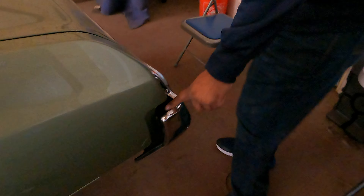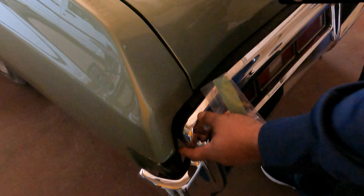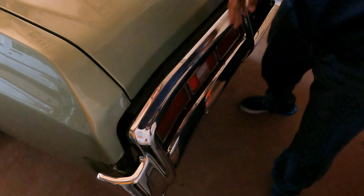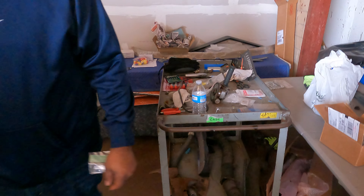I gotta say these — I don't really need them, but I was just gonna add these little pieces. It ain't really a gap. I gotta jack the bumper up and screw it in, but it's the added rubber. I got a little rubber piece that goes around there. Really if I jack the bumper up, you ain't gonna see the tail, but I just wanted to put it in there anyway. Because I jacked the bumper up — the top is going all the way up against it, it's almost flush. There's only gonna be a little gap in there, about that much. You can fit right there, perfect.